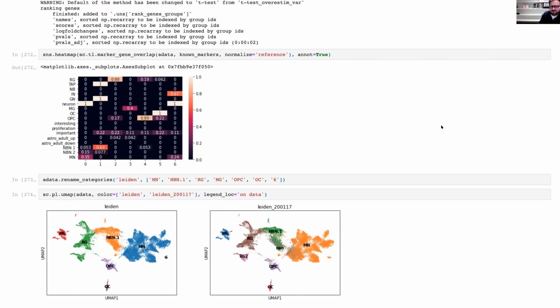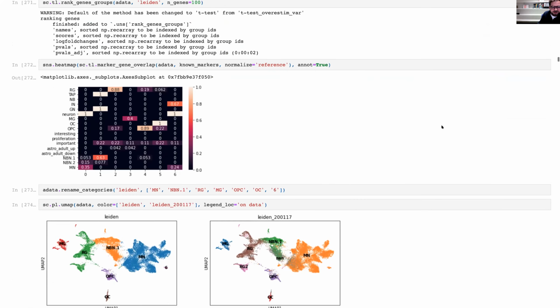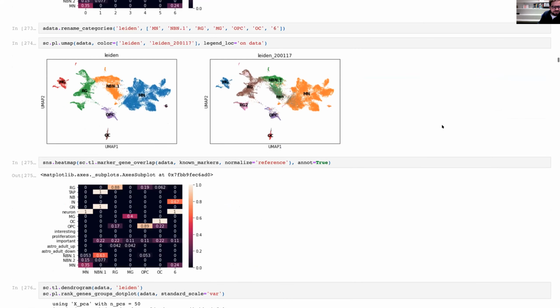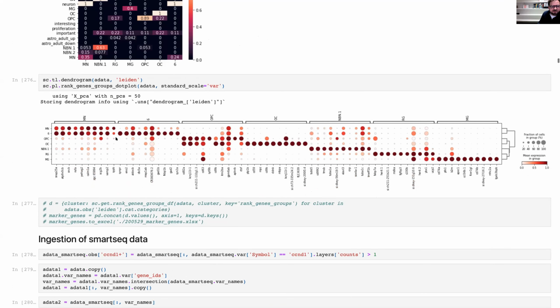And typically, biologists want you to get as many clusters as you can. Yeah. So now we have these clusters, and we can have some measurements of how good these clusters actually are. And there are specific plots for these. For example, these are called dot plots.